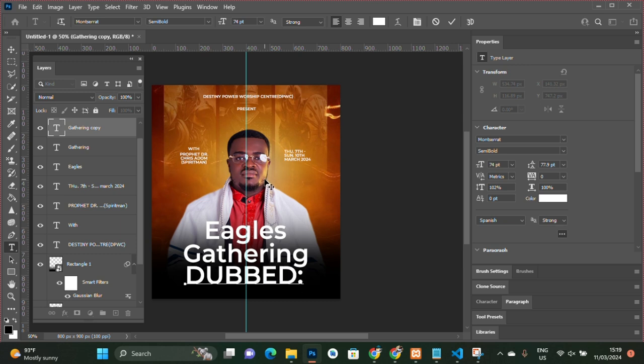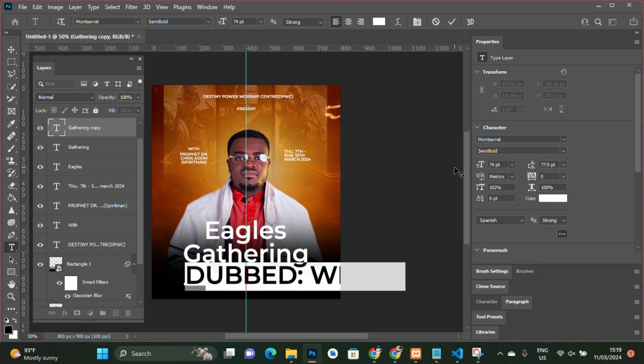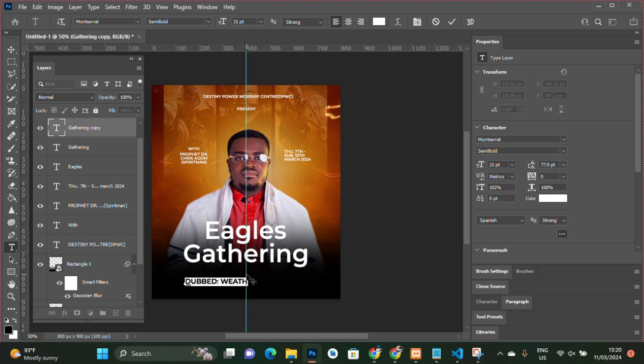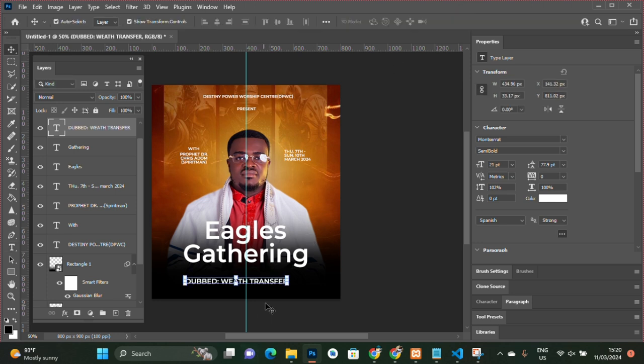So that is Wealth. Oh, I can't see my text, so let me change the font size to 21, I think 21 is okay. So Wealth Transfer. And for that one, I'm going to put it on a rectangle.